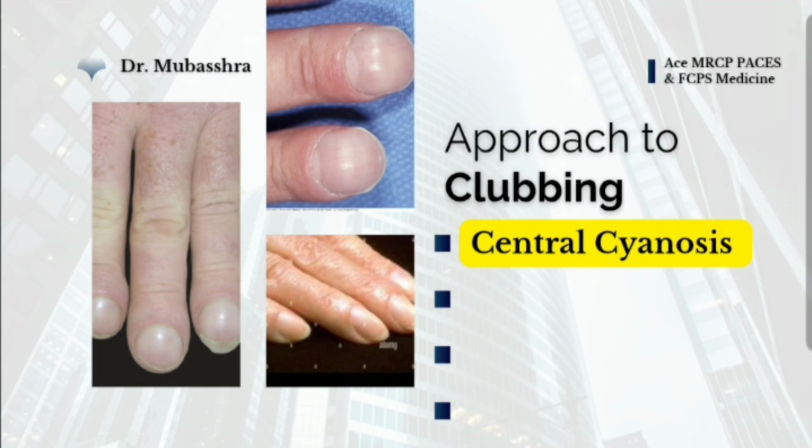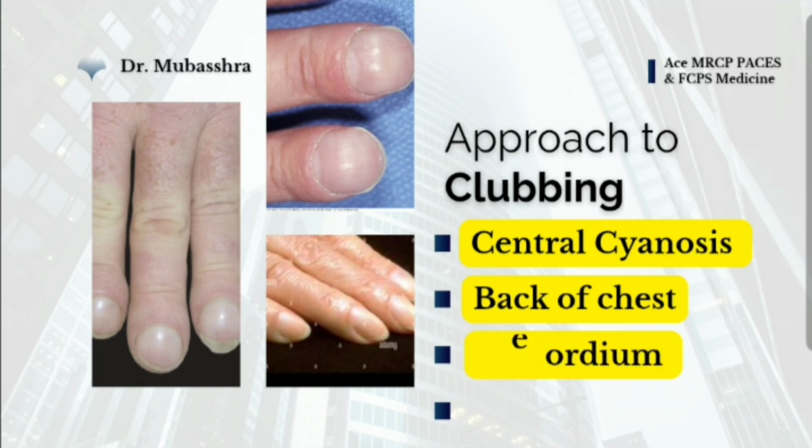After that, back of chest examination for coarse or fine crepitations, like if you are suspecting interstitial lung disease or chronic suppurative lung disease or hypersensitivity pneumonitis. There can be bronchial breathing or decreased breath sounds, keeping in mind the other causes of clubbing in respiratory disease. After that, you will examine the precordium for any sign of murmur as a part of infective endocarditis or if you are suspecting cyanotic heart disease.